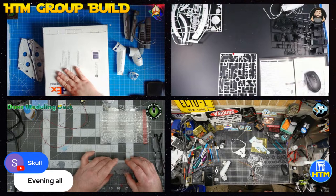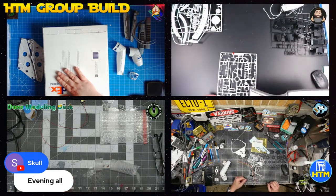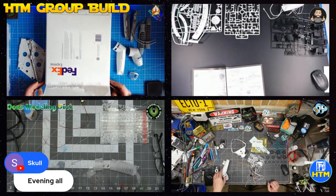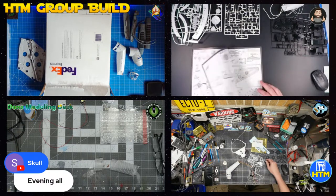Oh, my God. I have an excess of earwax going on here. On episode 4, where's everybody at? I think I'm just now going to start building the rest of the cockpit tube. I'm all over the place. I've gotten nothing done.